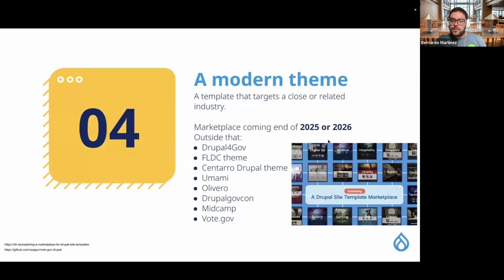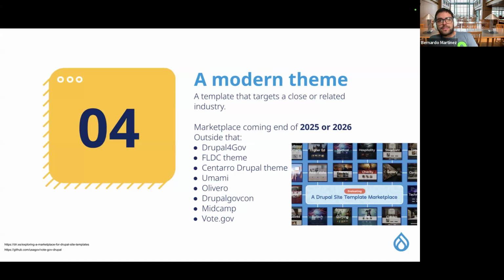A mother theme. So I talk about the marketplace. Dries posted this image on his blog, and I added a link down here towards the bottom. Wouldn't it be great if you could go to a marketplace and either find a free theme or pay anywhere from $100, $200 to $1,000 and get a site template that helps you for your hospital or for a news channel or for a charity or for a gallery, or at least gets you 90% there.